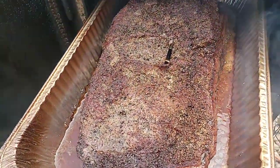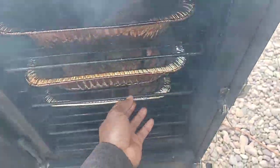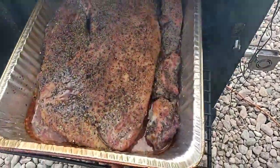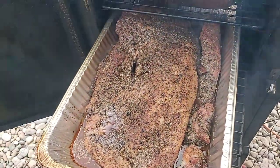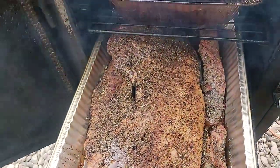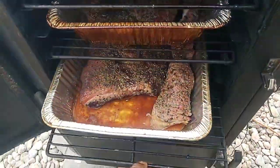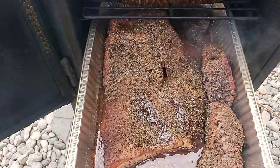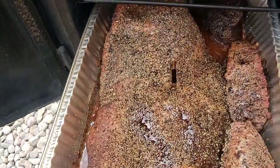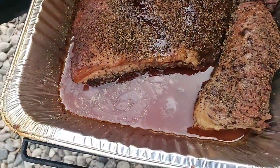I'll cook everything in a pan. If I'm not too tired, I might cook on a rack every now and then. I might go ahead and rotate this middle one up to the second shelf. Usually I don't rotate anything, especially on a night cook when I sleep all the way through. I'm just using salt and pepper — all that wonderful brisket juice.